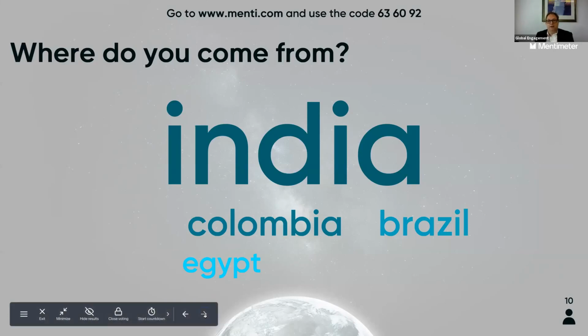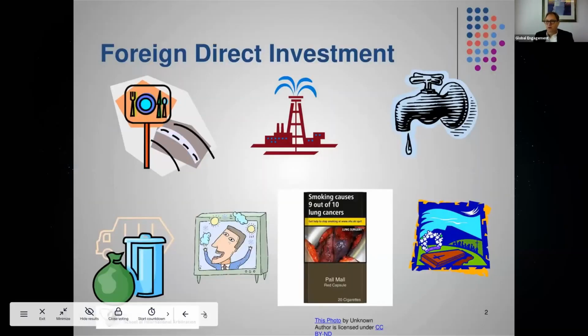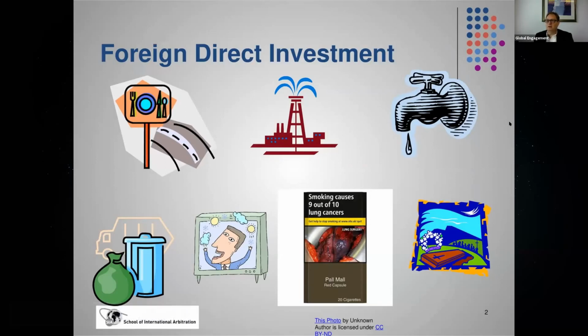So the focus of this module, and Queen Mary offers 2 modules on investment treaty arbitration. Each of these modules is 30 credits, and each covers slightly different aspects of investment treaty arbitration, investment treaty disputes. So what are these investment treaty disputes? What are disputes arising out of foreign direct investment?